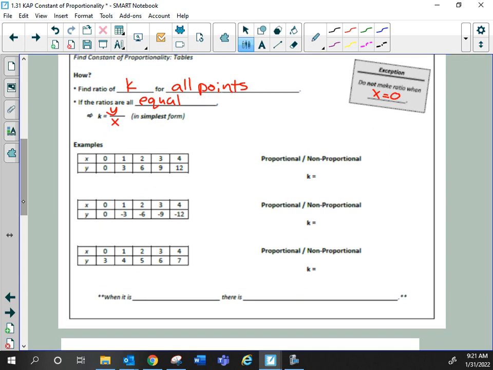So let's find some. We never look at 0, 0. But let's find our relationships. If I put y over x, for the first one, 3 over 1 simplifies down to 3. 6 over 2, for that second point, I'm putting the y value over the x value. What does that simplify down to? 3. If I put 9 over 3, that simplifies down to 3, and 12 over 4 too. Is it all simplifying to the same thing? Does it have a constant of proportionality? Yes. Okay, it is proportional, and that k value, that multiplier, is 3.